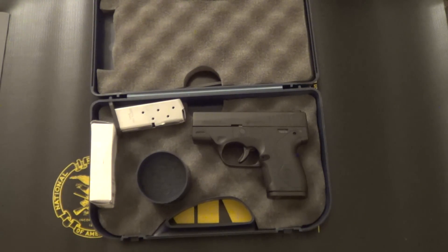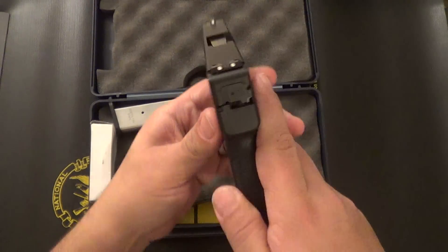Some of the basic features: the slide and barrel are black nitrite finish. The chassis is stainless steel, and along with all of the major springs inside the Nano, everything is zinc plated. The Nano itself has an overall length of 5.63 inches, overall height 4.17 inches, overall width 0.90 inches, and the barrel is 3.07 inches. Sight radius is 4.92 inches.